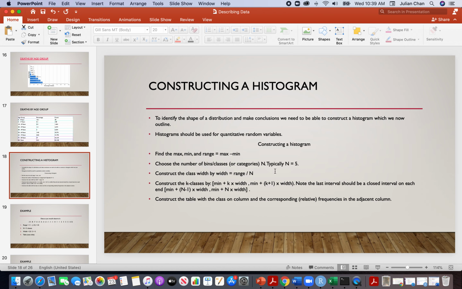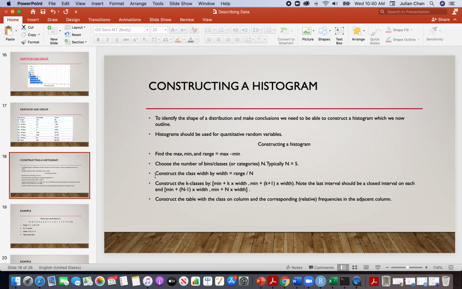So for your bins, you need to decide how many of them you want, n. And I said typically n is 5. That's kind of a lie. It can be larger than 5, so keep that in mind. It can be as large as 10, but typically people prefer around 5 or 6. And if you're doing it by hand, you should typically always use n equals 5 because doing it by hand is very painful. And most of the time you're going to use a computer. Okay, but I might have you do it once or twice by hand so that you know what it's like.